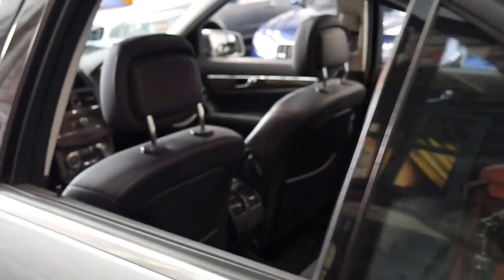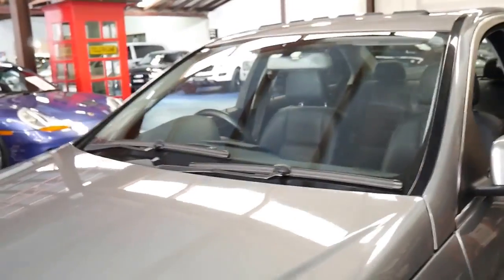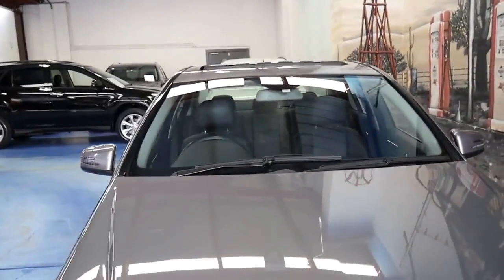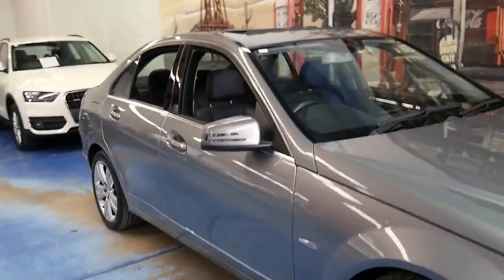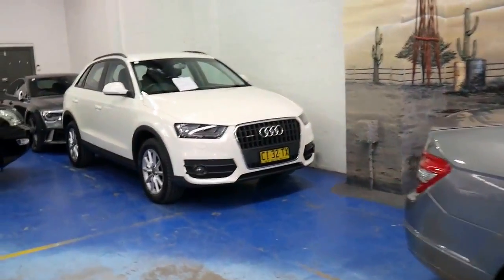Kilometres don't actually matter. It's great that this has 48,000 kilometres, but if it had 148,000 kilometres and had been well serviced, it really would be just as good a car in just about every regard, except for the fact that it has more kilometres. Well, thank you for taking the time to watch our video. We do have a number of these in stock at the present time, but they do sell quite quickly, so have a look at the others on our website.